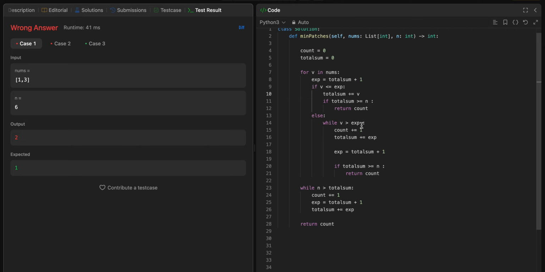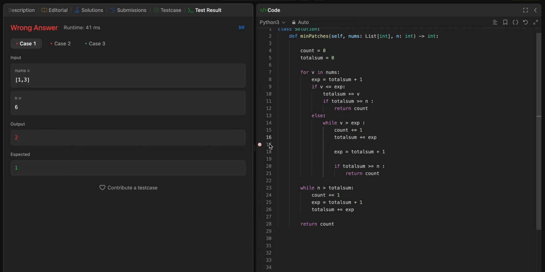While v is greater than my expected value, I want to add 1 to count. I want to increase my total sum by the expected value, and then set my new expected value to be my total sum plus 1, and I want to know if my total sum is greater than n, and then I want to return count.